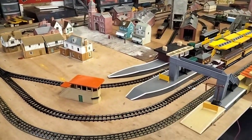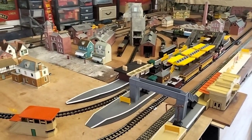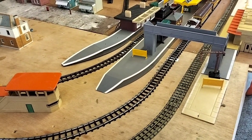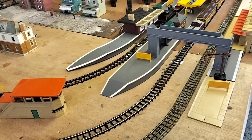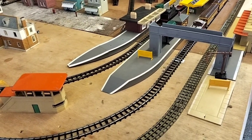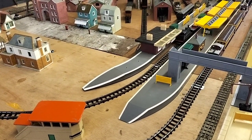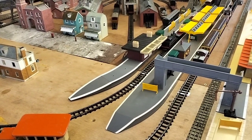Welcome back everybody. I've been thinking of ways we can change things around. This layout actually runs quite well, but the dilemma we have is with the Hornby Duplo — we don't have much in rolling stock, we've only got two engines basically. Most of our rolling stock is Tri-ang Hornby, so it makes more sense to build a layout around that.